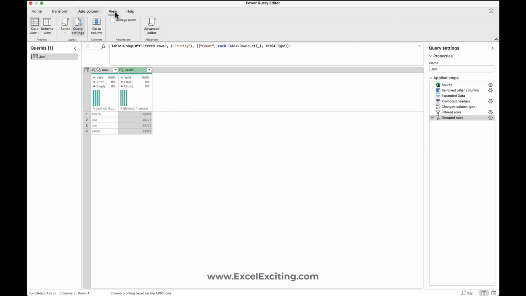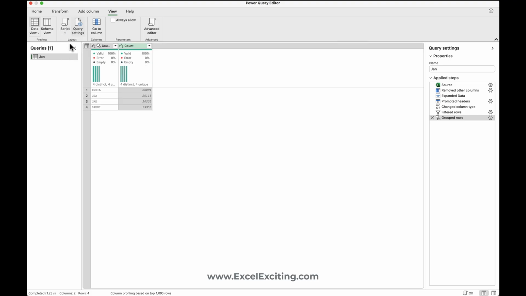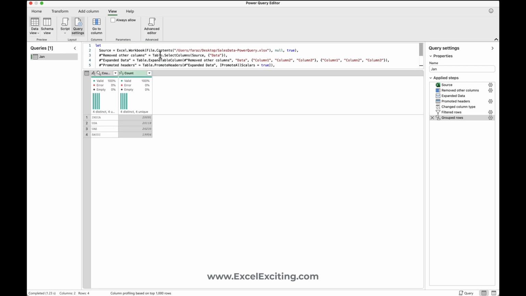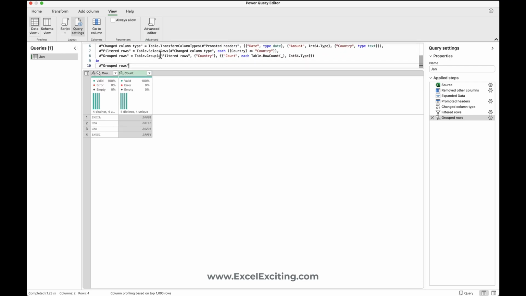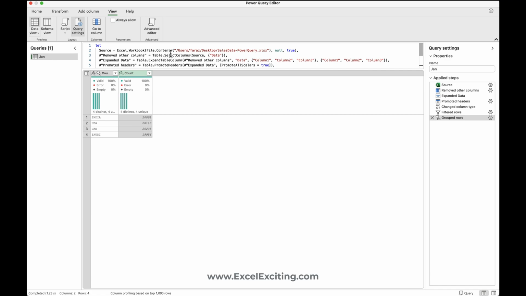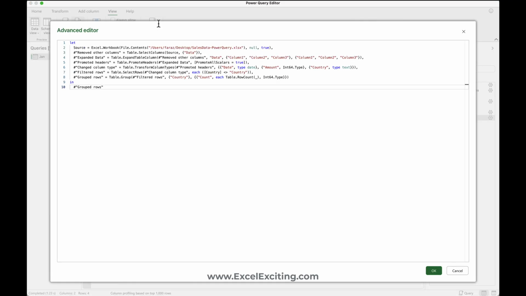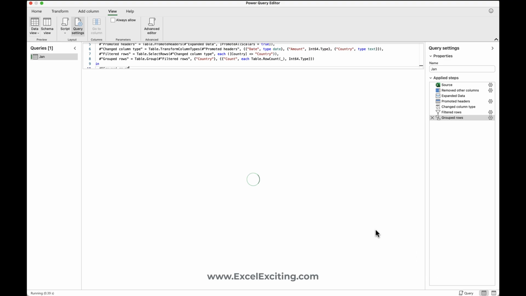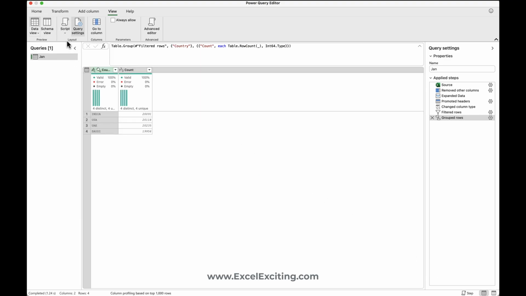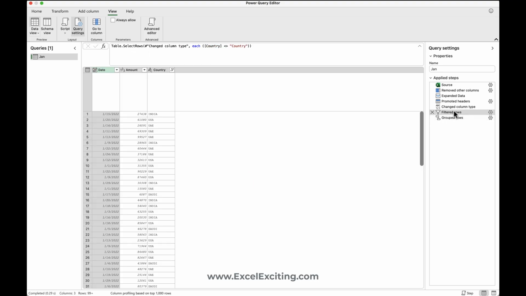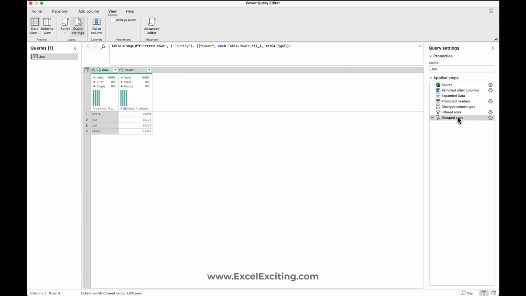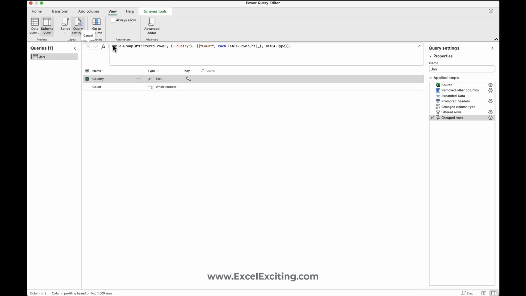And let me show you the view over here. In the view tab, you have a script view, if you just turn this on, and a query view, so you can see the entire query which has been built right now. You can see all those steps, and in fact you have that advanced editor as well, which also looks nice. And when you click on the step script, it will just give you the script of the active step which you have selected. So this is how it looks over here.